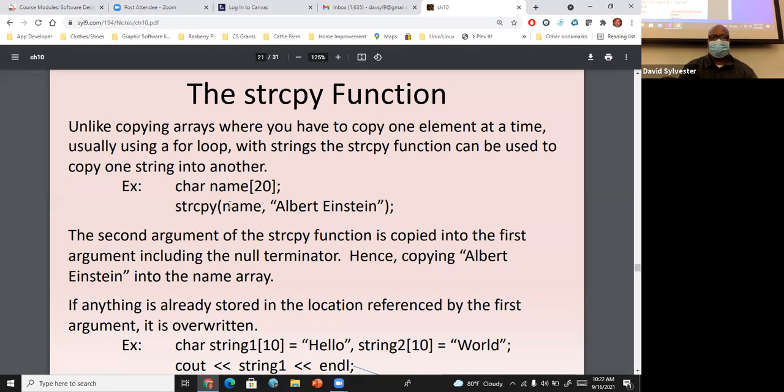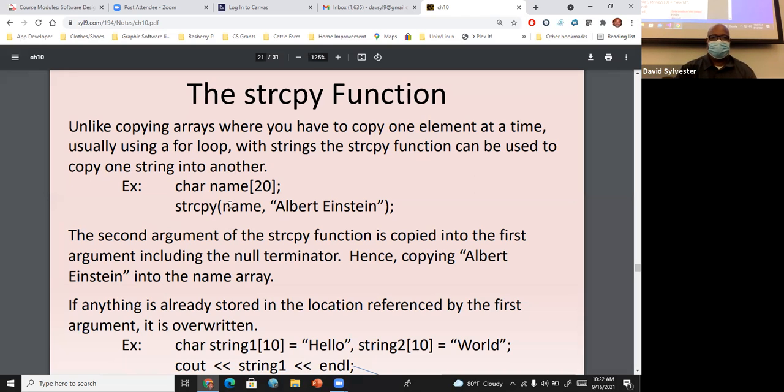Hence copying Albert Einstein into the name array. And now the array size, well, the length, not the size, the length of name is going to be whatever the length of Albert Einstein is, all right?